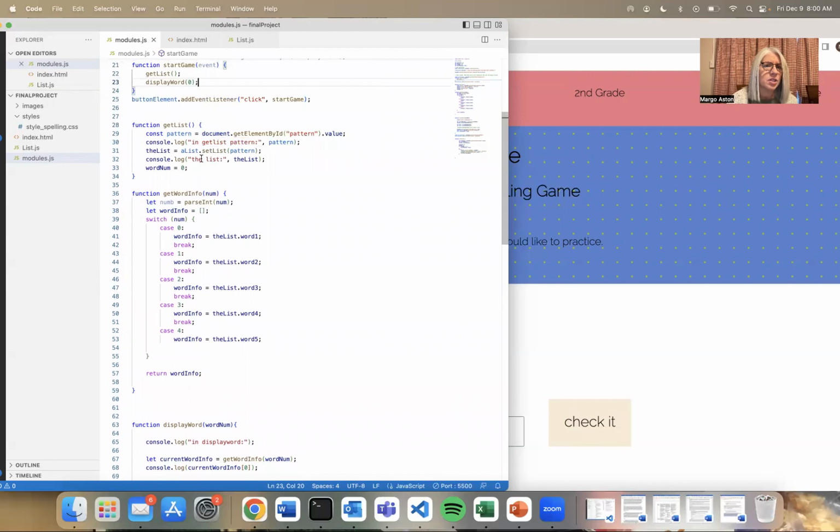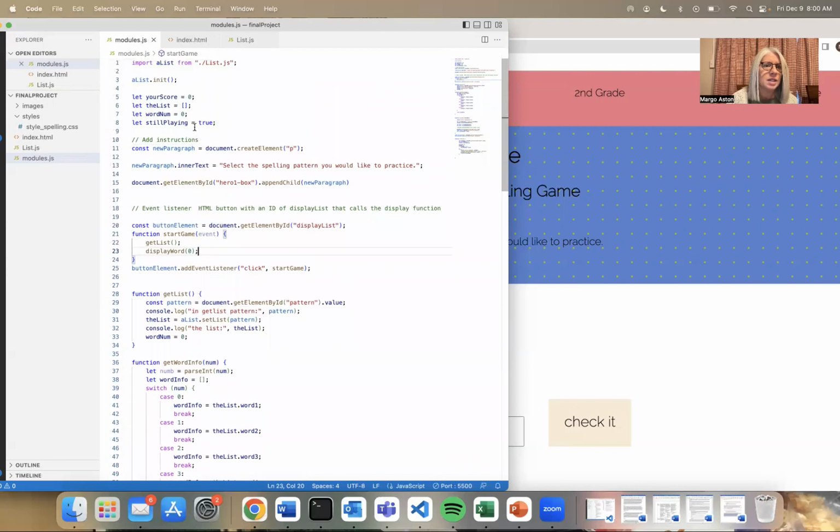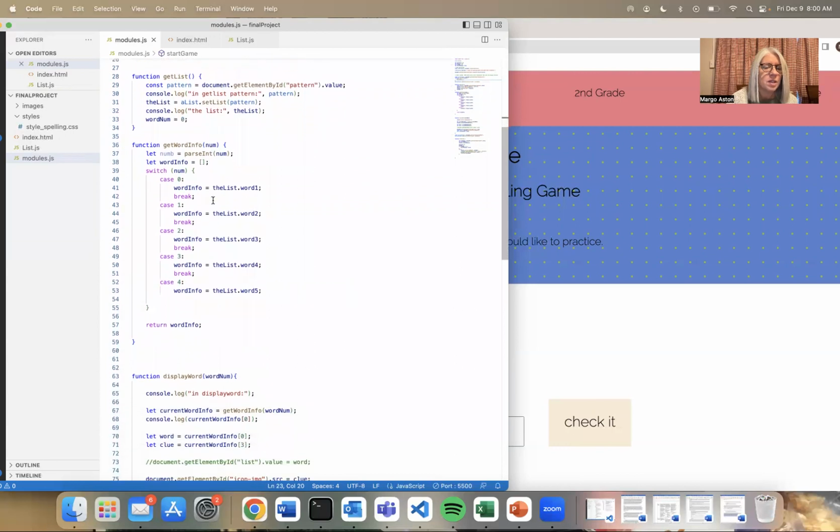Get list is returned and it is stored right here in the list. And once we have that, we use that list and pull the word array out of that list. And depending on which word we're using, that's the word that's going to be returned.